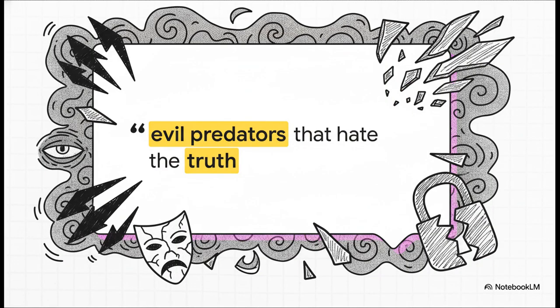And then there's Quadrant 3, the negative space. This is where you're both out of alignment with any kind of positive principle, and you're in a state of internal decay. And I have to tell you, the framework uses its absolute strongest language to describe this path. It describes people on this trajectory as, and this is a direct quote, "evil predators that hate the truth, who are actively trying to destroy and kill."